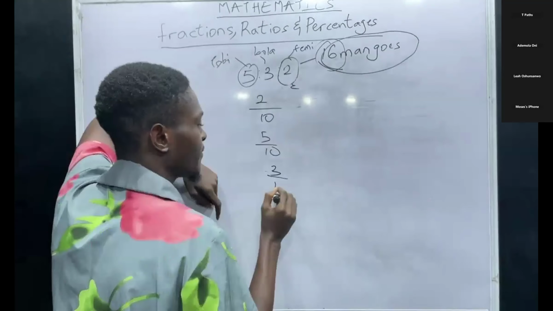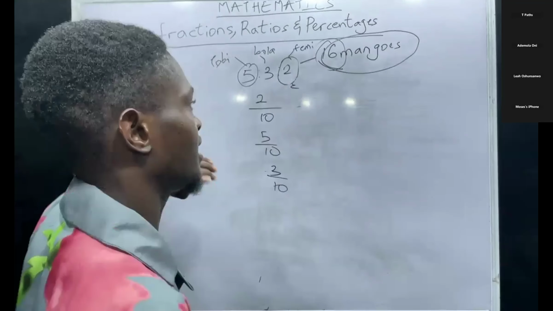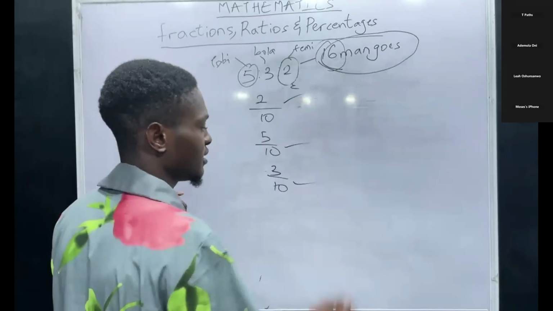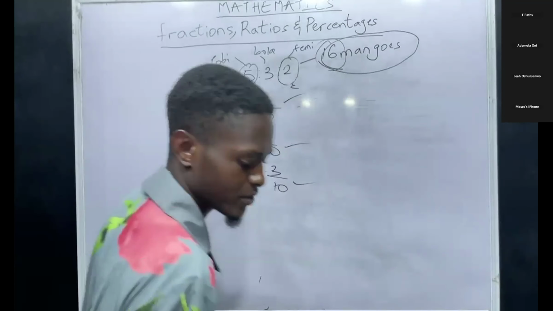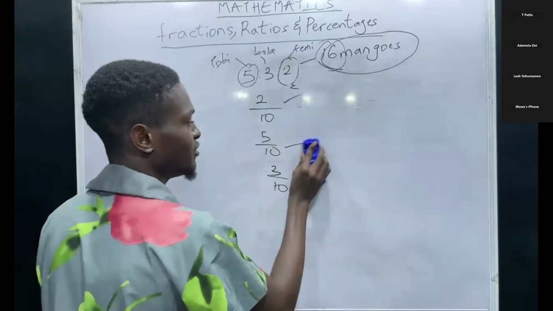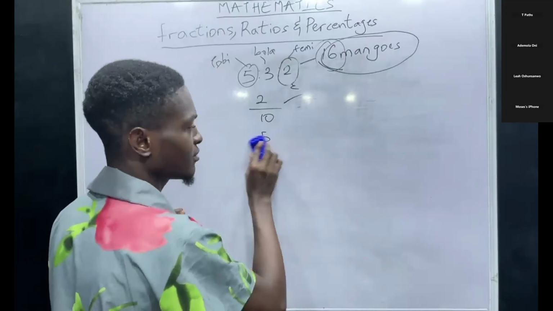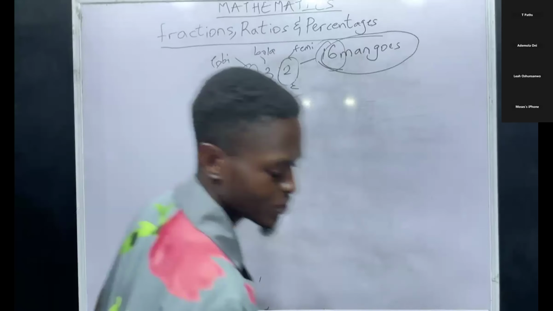It's just as if we are sharing money, say 2,000. And they say your percentage is 2 over 10 of 2,000. This one's percentage is 5 over 10 of 2,000. And this one's percentage is 3 over 10 of 2,000. So we already know that this person's share is 2 over 10. Do you agree with me? Yeah. All right, you agree with me. Okay, so we know this person's proportion is 2 over 10.